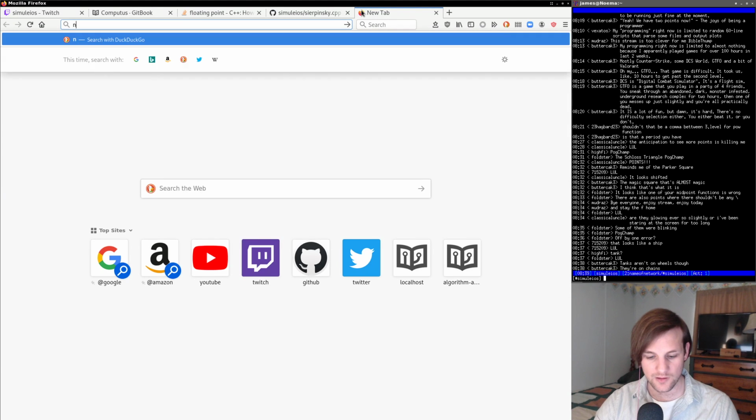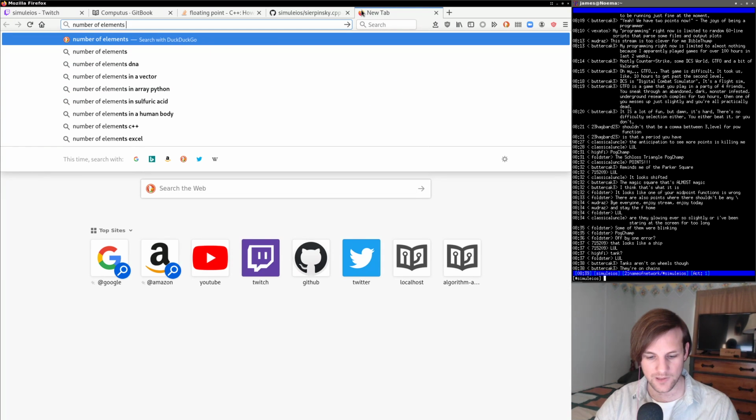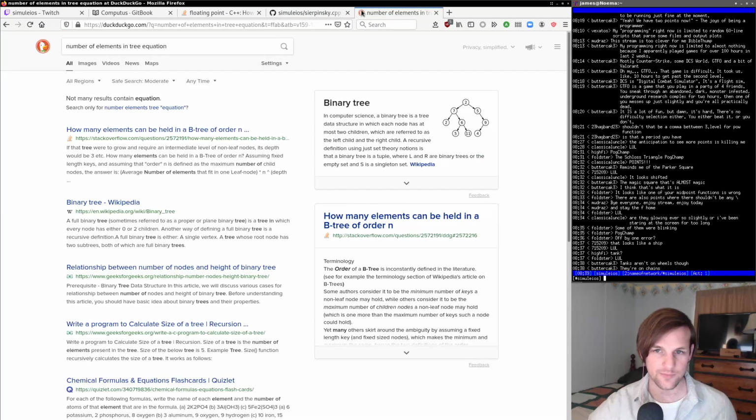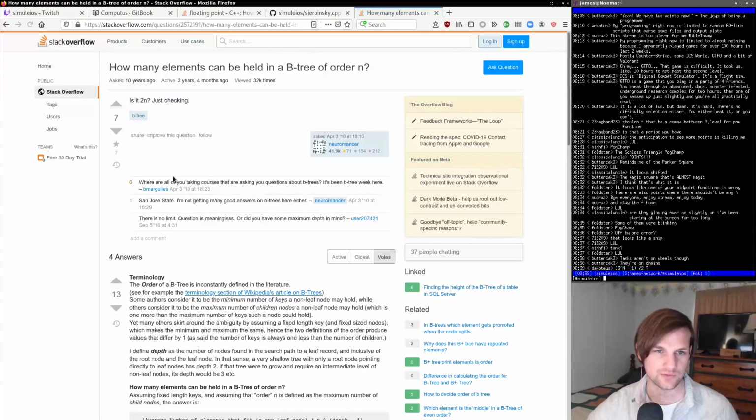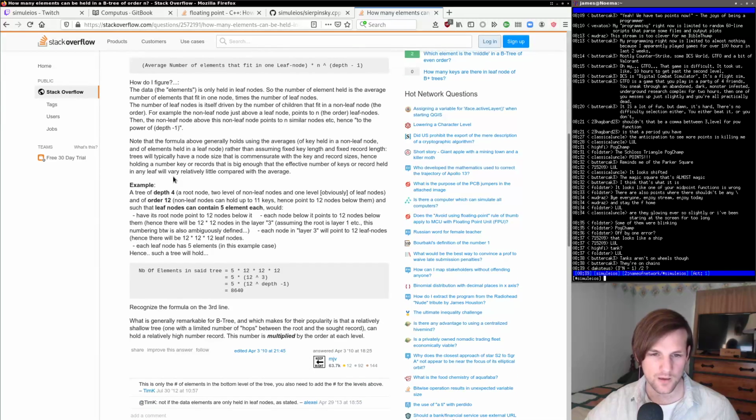I know there's an equation for this. I remember how many elements in a B tree, order, average number, let's see, 3 raised to the n minus 1 over 2. I think that's it.